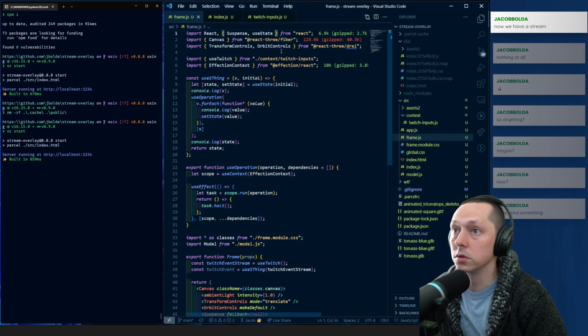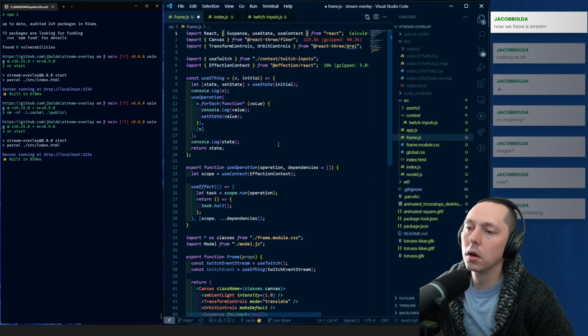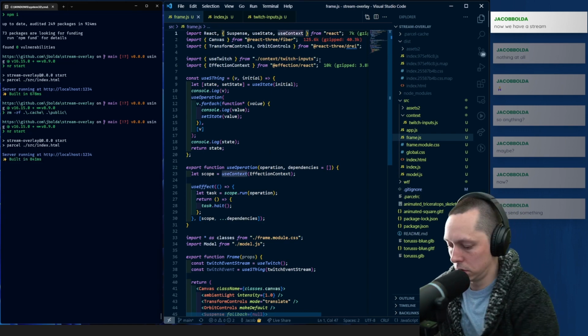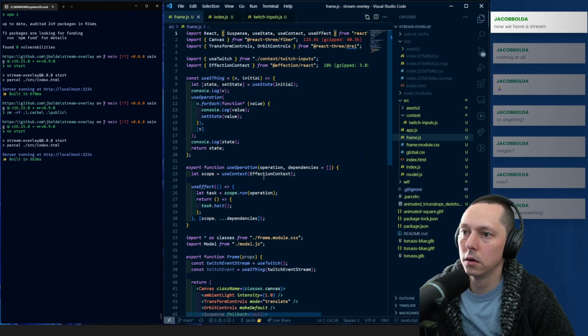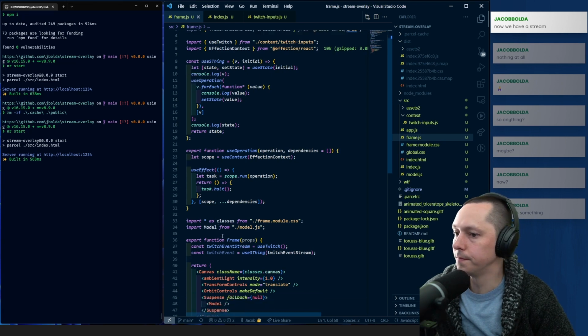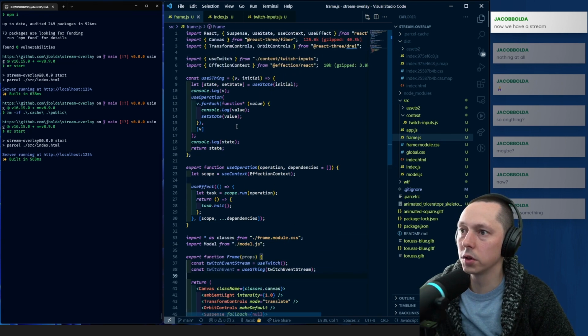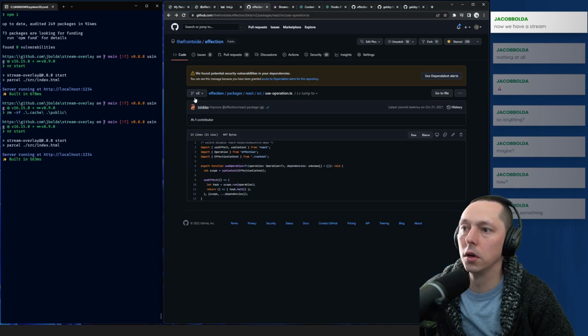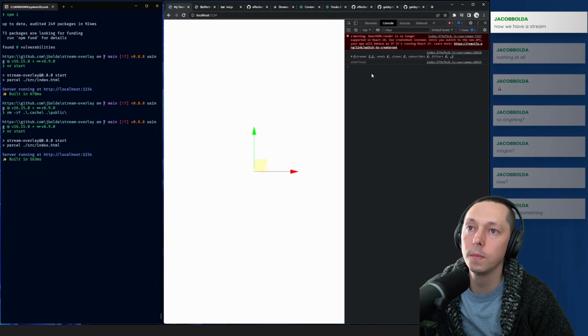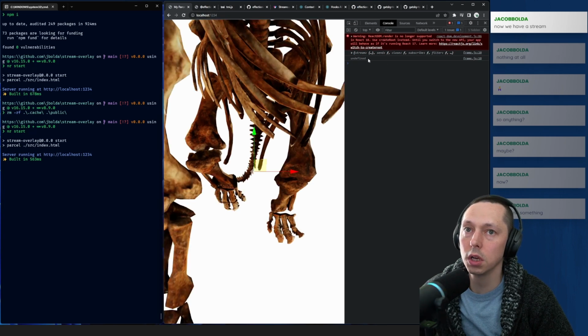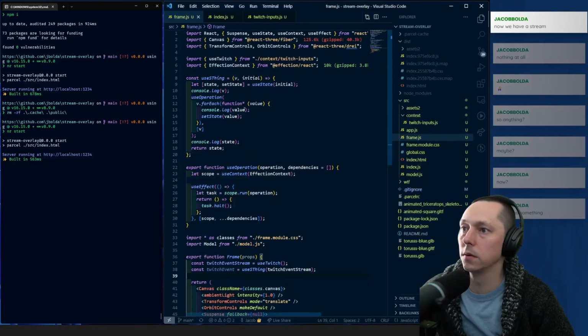We do need use context, and we do make use of use effect. So I think functionally now we aren't relying on anything from that library. So we are getting an undefined on 18.